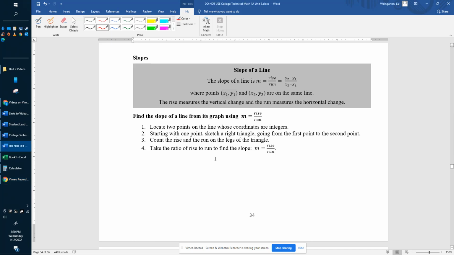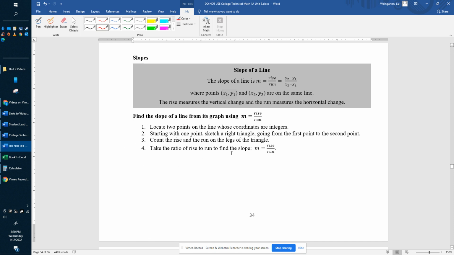This is going to be a longer video. We're going to talk about slopes, and there is a lot to talk about when we are talking about slopes. Simply put, the slope is how slanted your line is. If you have a horizontal line, or if you have a vertical line, if it's slanted, how slanted is it, in which direction is it slanted.